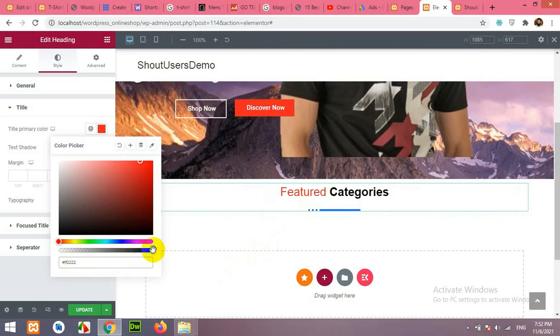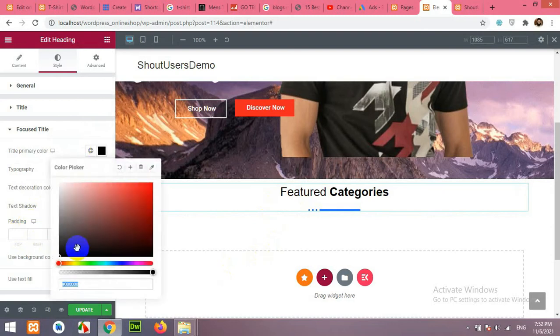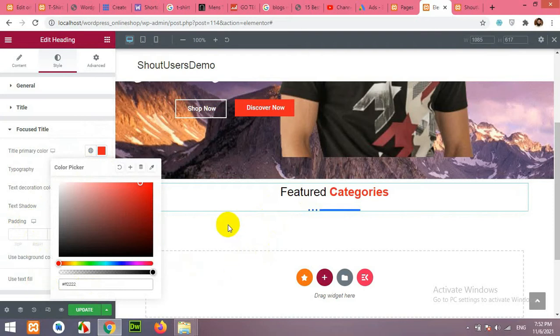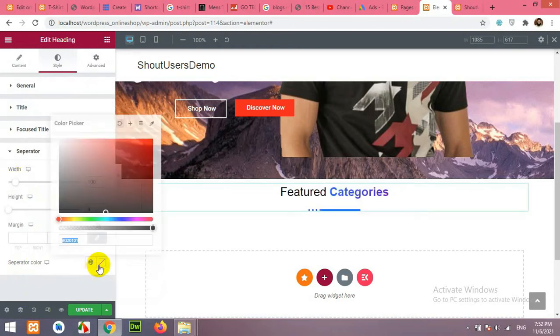Okay, this is the wrong one. It must be black. The featured or the focus title color must be #F2222, and the line color as well, separator, and choose separator color #F2222.